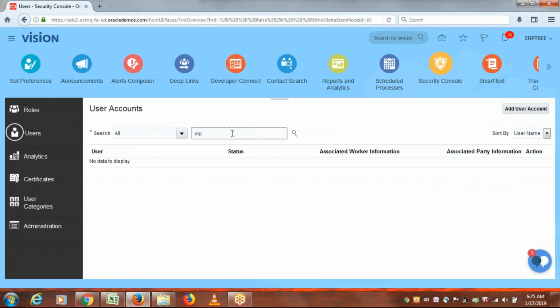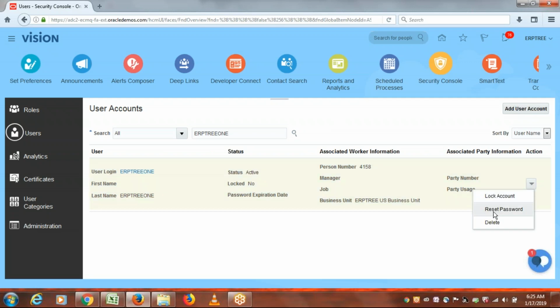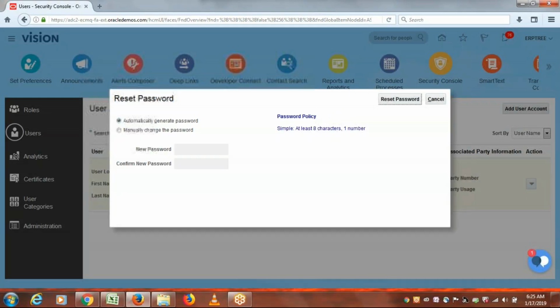Our username is ERP3 1. Go to actions, say reset password. Select manually change the password.